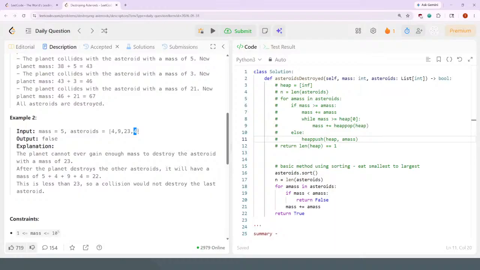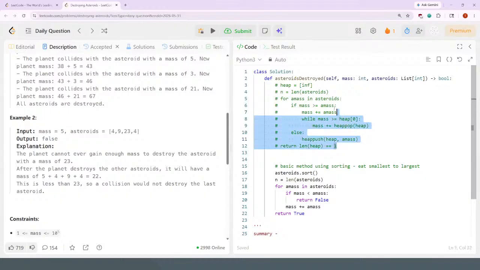And the earliest you can stop is when you can detect that you can't eat. Yeah, this is in theory the fastest I can think of.